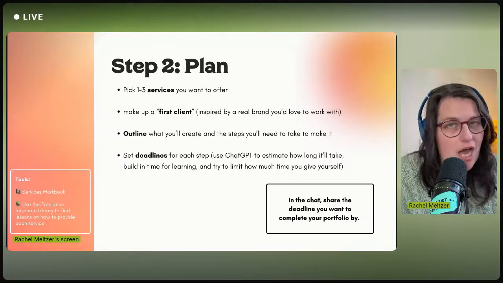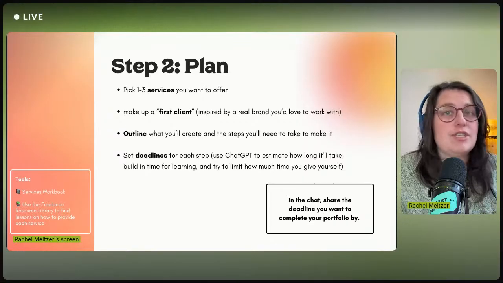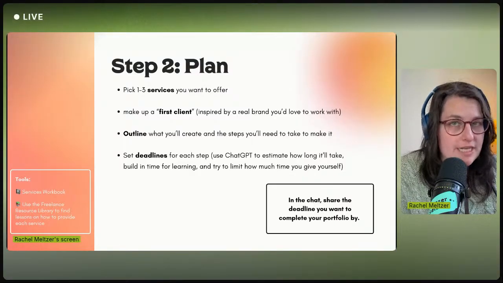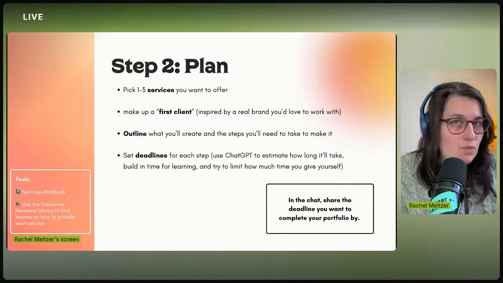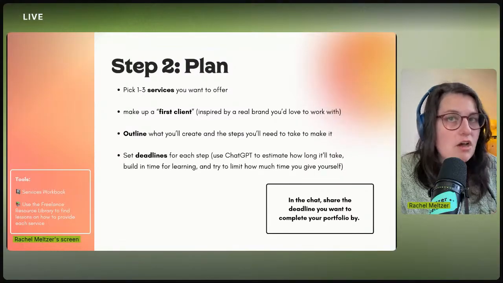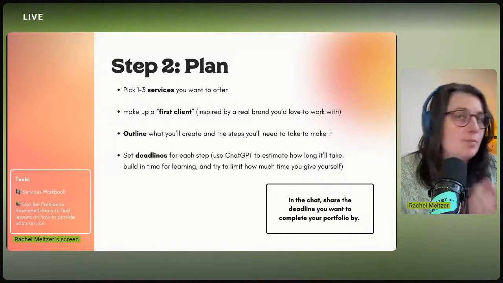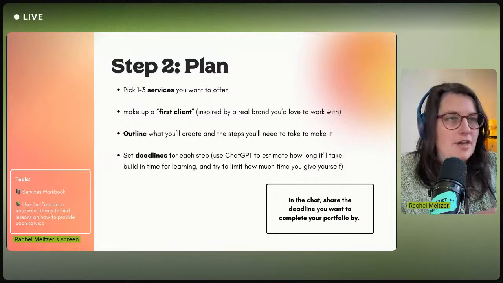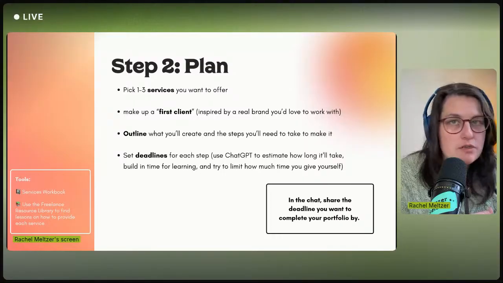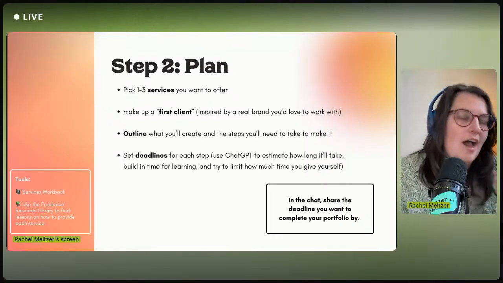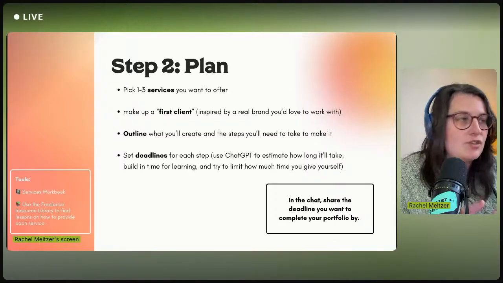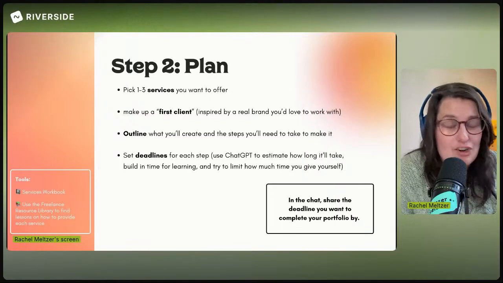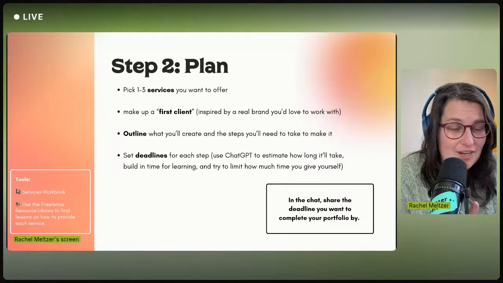So that is also an option if that's something that you are interested in spending the time on doing. Part of the reason I did that was because I wanted more data and more proof that my methods work. So I have a whole framework for LinkedIn content marketing now. It's on my website. So when people go to look at that service, they see my framework, and they know that I'm not just talking the talk, I am also walking the walk, and that I can get results. And I have screenshots of all of those results that I got for her, and it really helps with your credibility. But you don't have to go that far if you don't want to.